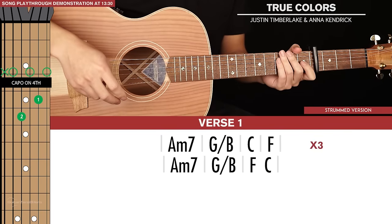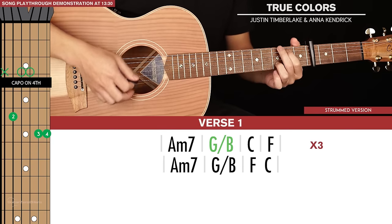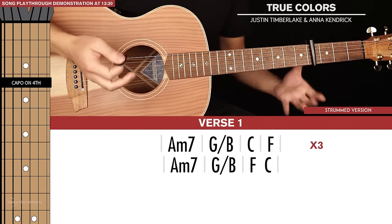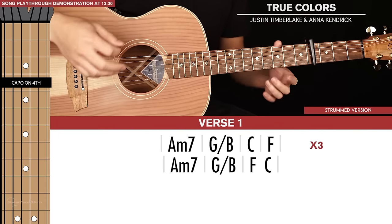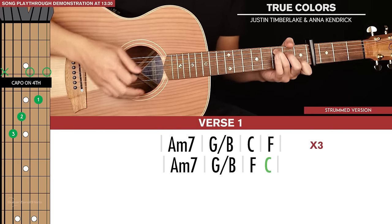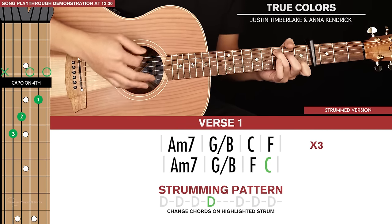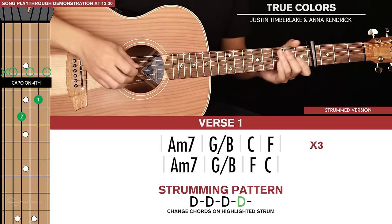Next we get to verse one, it's really simple. There's two lines of chords. We have A minor seven, G slash B, C and F. And each chord is going to be played with that simple four down strum strumming pattern. For this second line of chords, we change things up a tiny bit. So A minor seven and G slash B are the same, except we go to the F and then C. And they're played within that longer strumming pattern, which sounds like this. So in total, verse one sounds like this strummed.